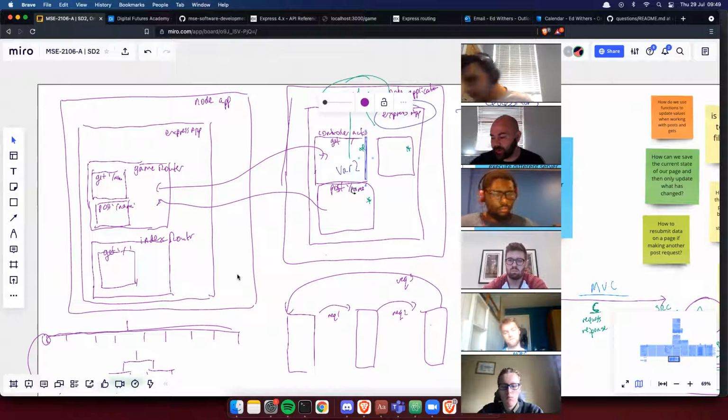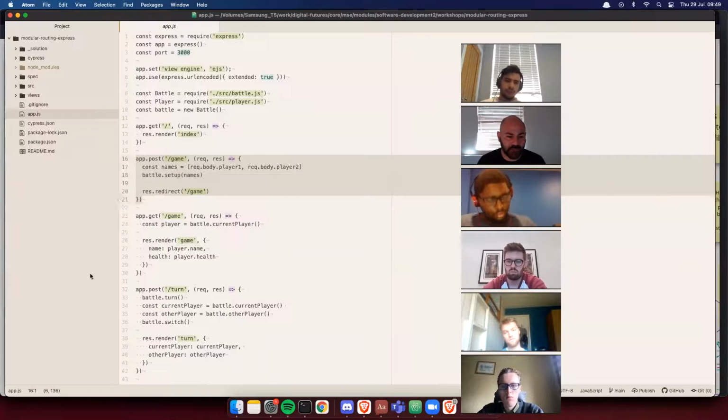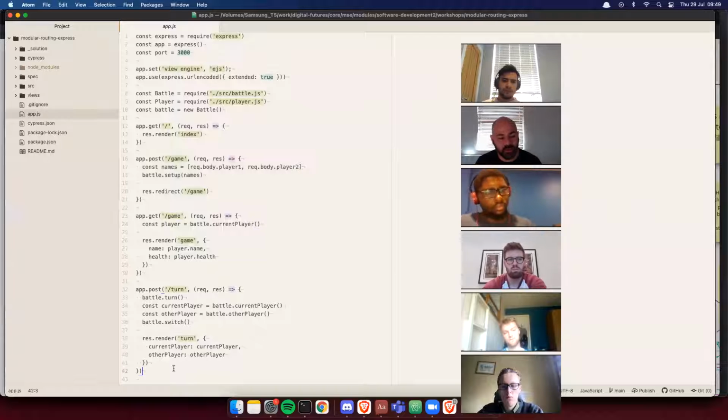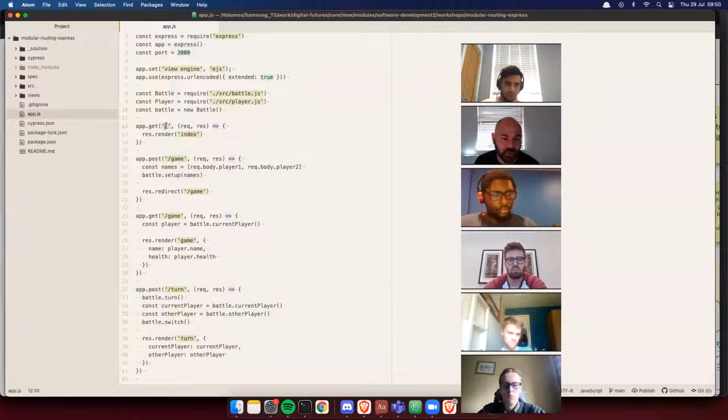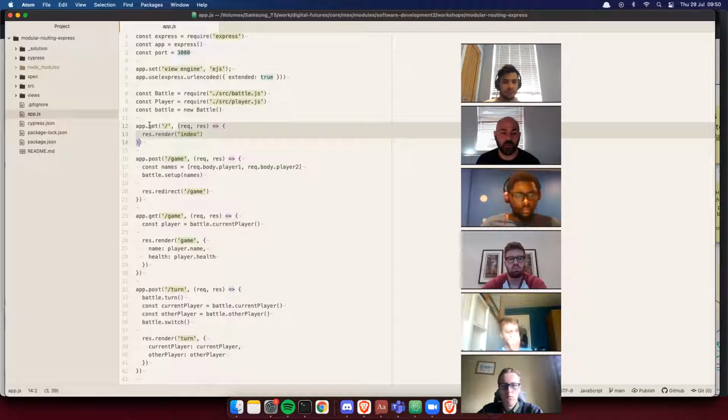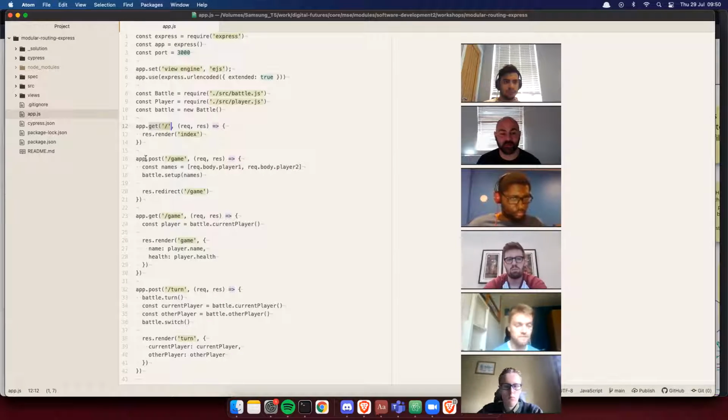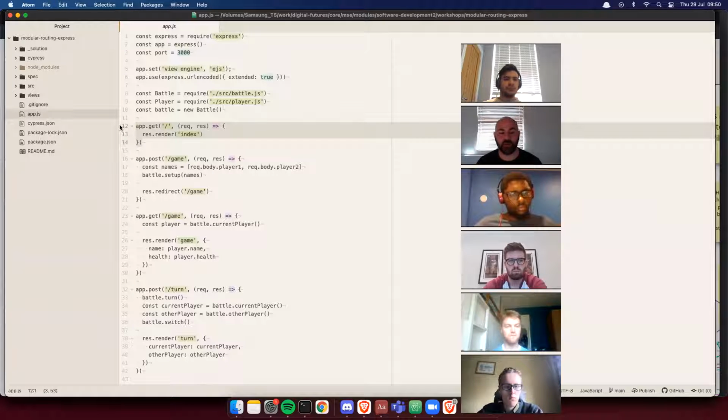So let's have a look at a very simple example. Here are those individual controllers for the routes. They execute a function depending on what request is happening. And what I want to do is to not have the logic of what's actually going to happen here in this file. All I want to do is route it to the place that's actually going to have that logic.